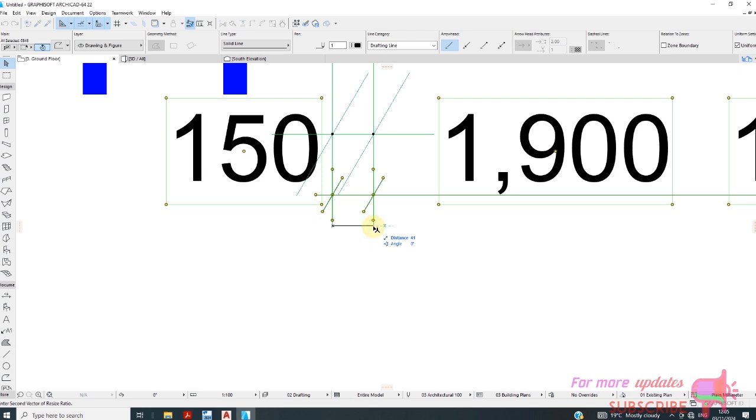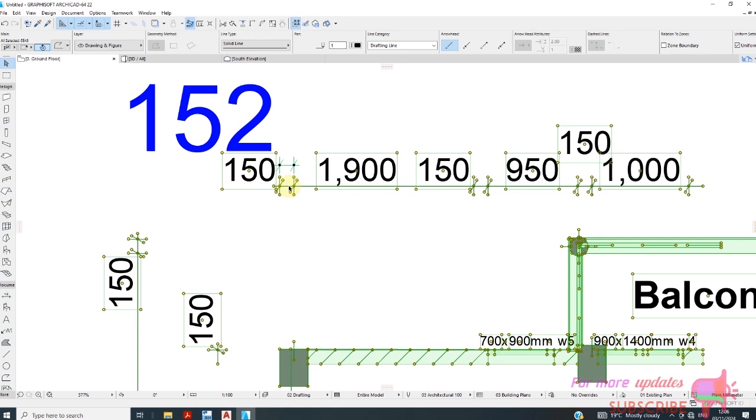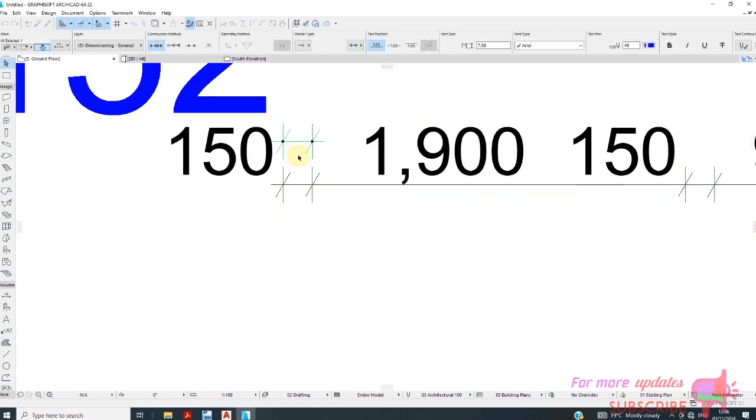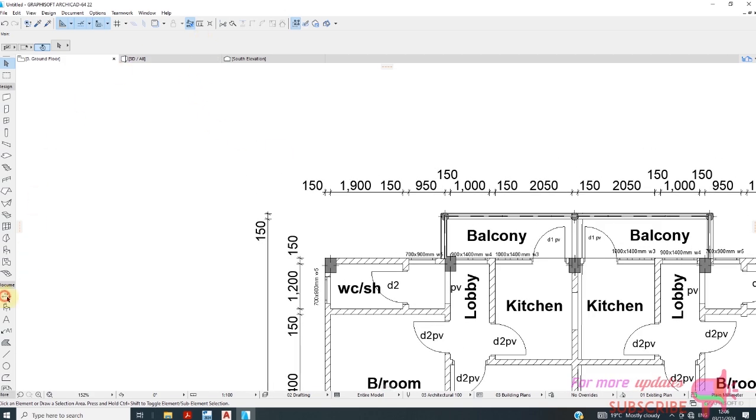Then I hold Shift D. It should be 150. Okay. Again, this one is 152 instead of 150. So we need again to resize. We have to make sure that you have the correct scale.